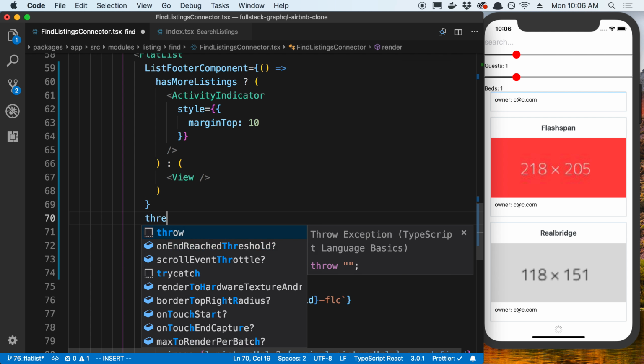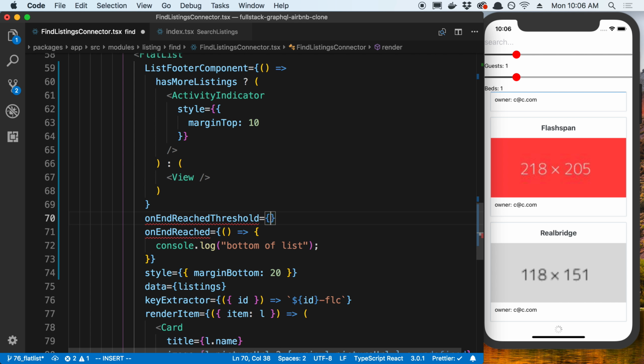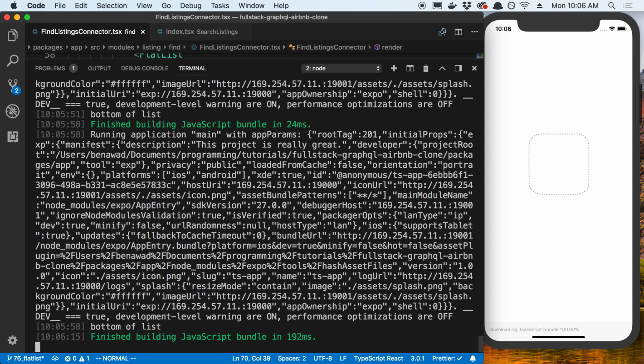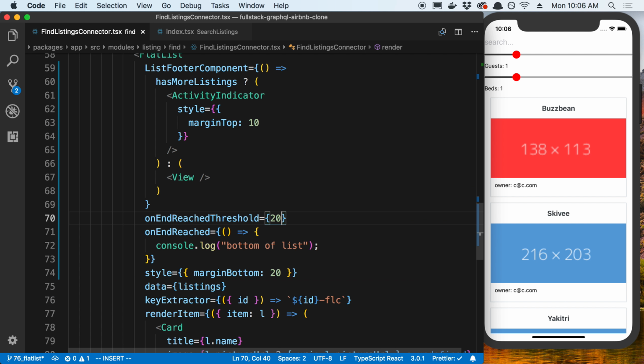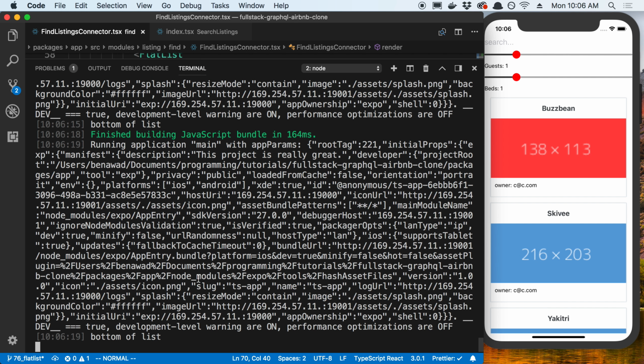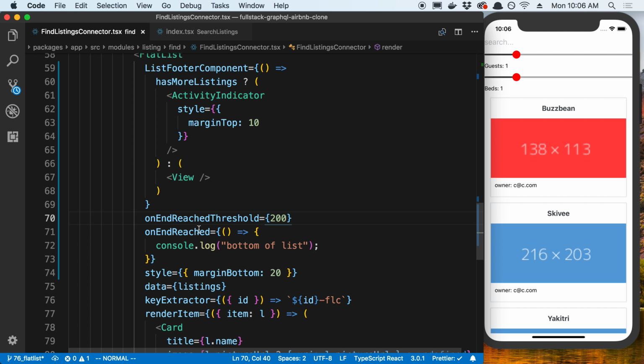In that case, there's a threshold, and we can just increase the threshold. I'm going to set the threshold to, I don't know, 20. So now it's still there. It's set to 200. It's still calling the on threshold, and I'm not sure what I have wrong. I don't think you do a negative number. Don't think that helps. Oh, looks like that might help actually.